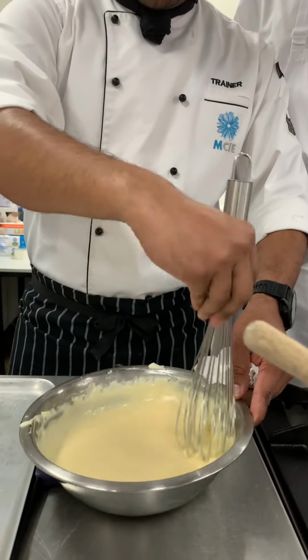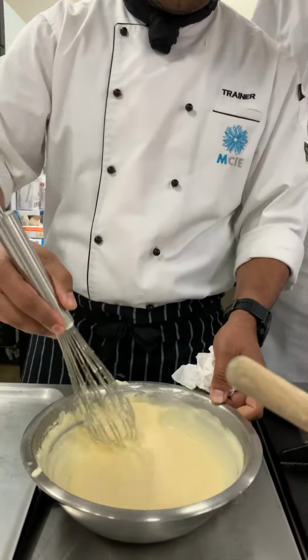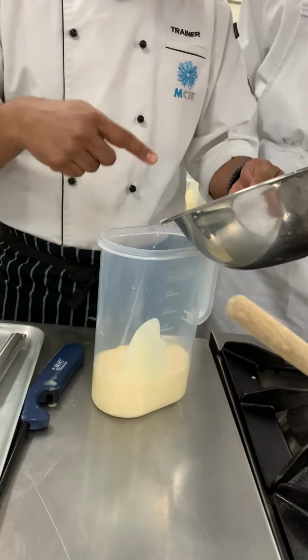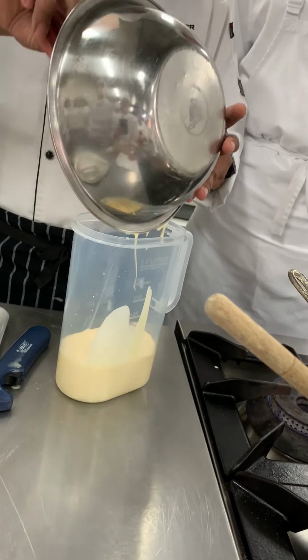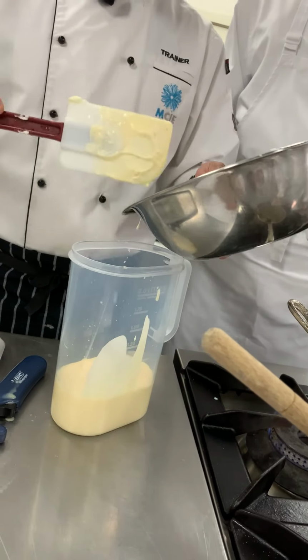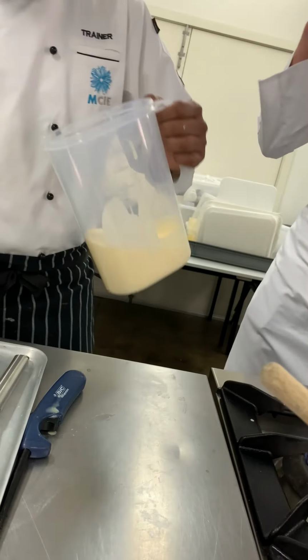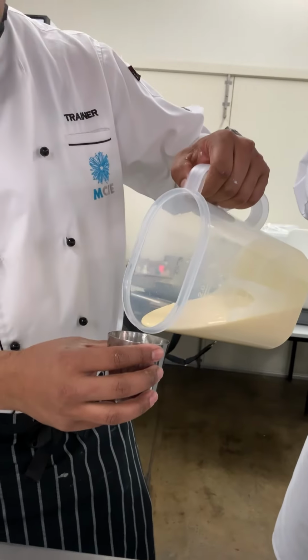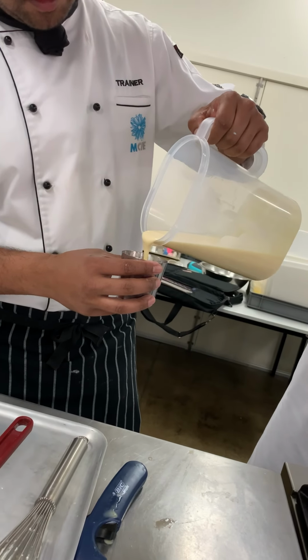Okay, now the panna cotta mixture is ready. You pour it in. See, that's the lump. Apparently it was too cold. Okay, it was a bit cold. So make sure it is just room temperature, slightly warm. You add the gelatin leaves.